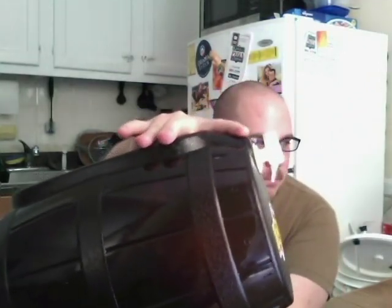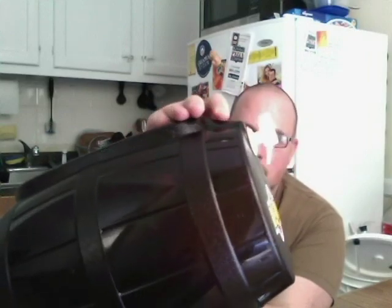The next part that I want to talk about is this right here. From what I can see, it obviously gives it a flat surface to sit on, but I think their idea was to have something to collect the sediment and the yeast as your beer brews and settles to the bottom, so that your beer isn't full of sediment. But what they should have done is flatten this off so that it went all the way around. As you can see, they've tapered it down and it goes right to the spigot.